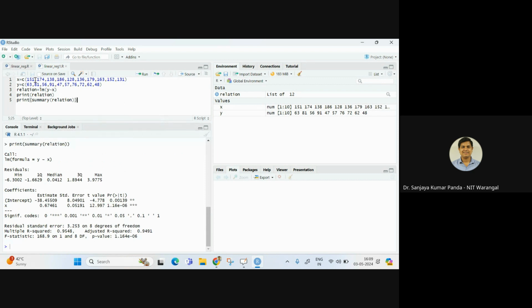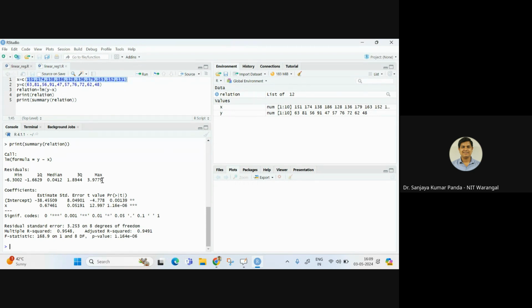Here you can see the number of samples we have taken, it is more than 5. In fact it is 10. That's why here it is showing in the form of 5 number summary. And we are getting estimate, standard error, p-value, residual standard error, and degree of freedom.